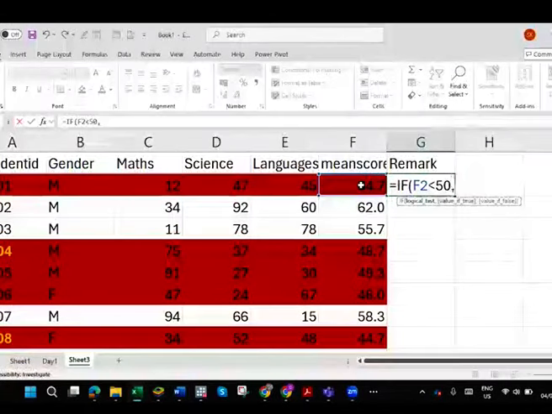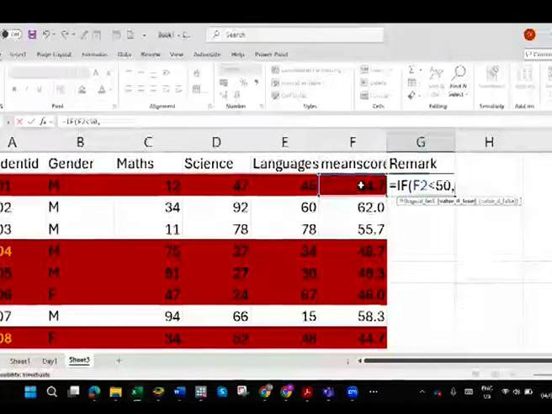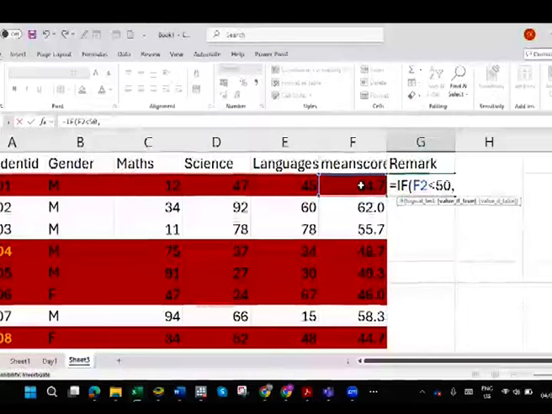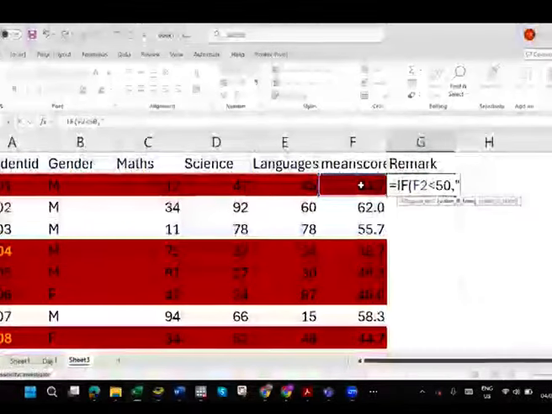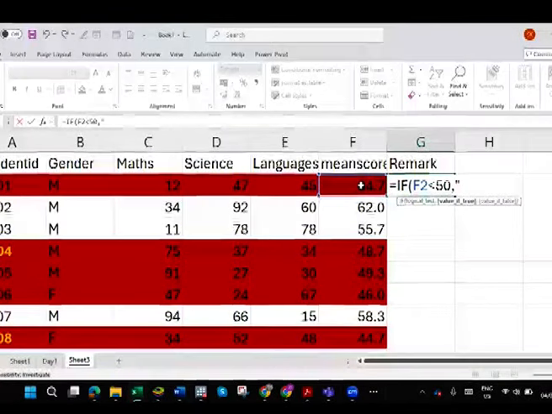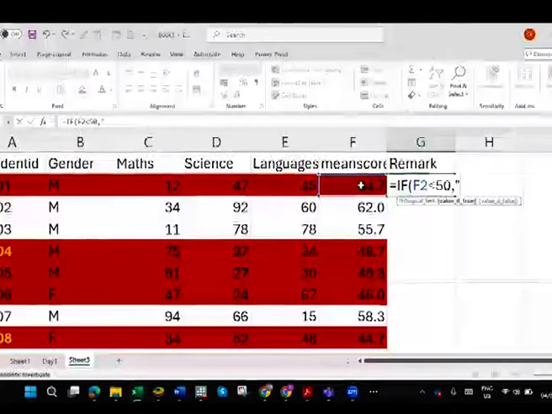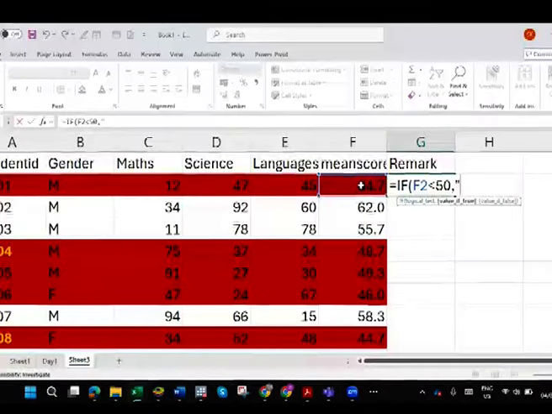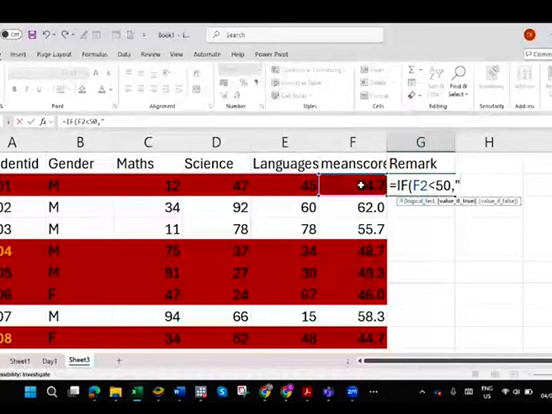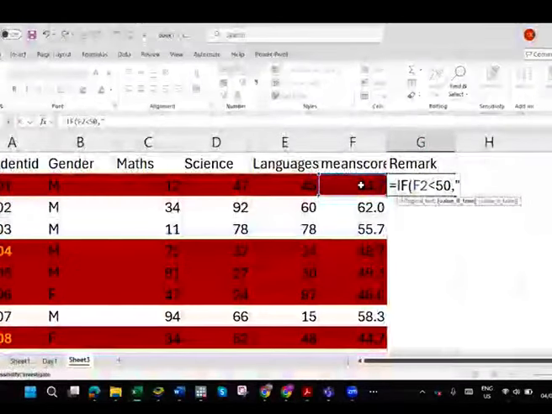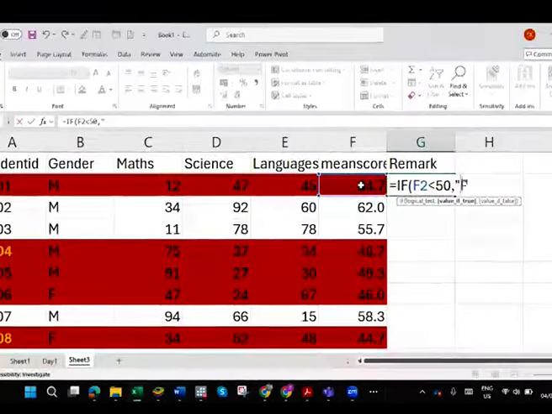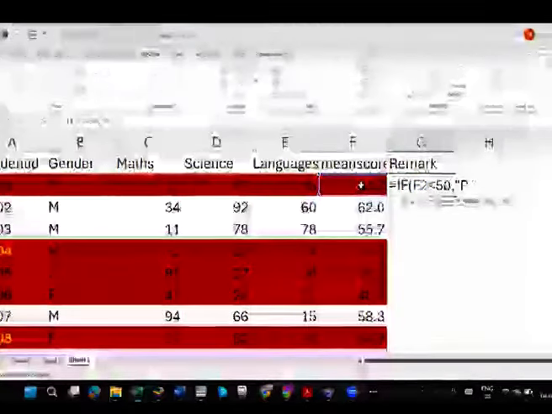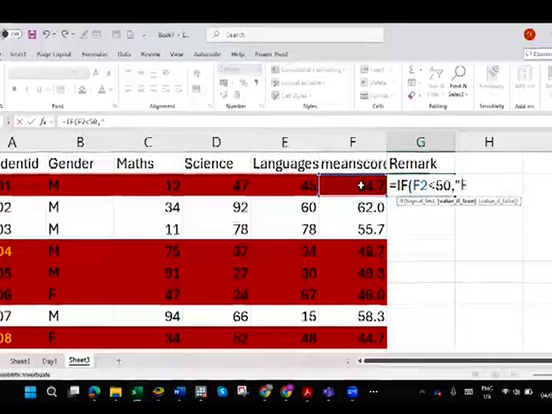So you have to add a comma to say that we are finished with the logical test, and now we are in value if true. But what's the value if true? Just quote. Always we have to quote strings or text. Text normally is being quoted in Excel. If you have numbers, there's no need to quote. You can just write 50, 10, 20. But if it is a text, then we have to say this is pass. This is less than, if it's less than 50, no, this is a fail. Just write fail.